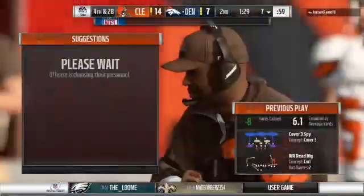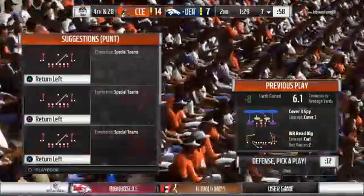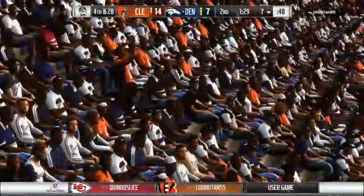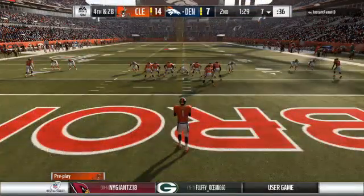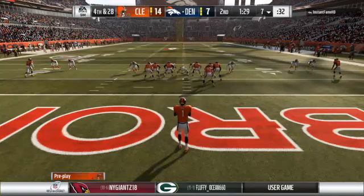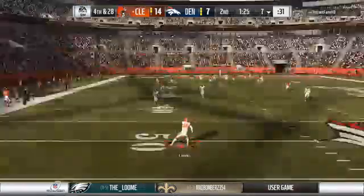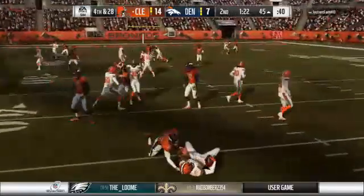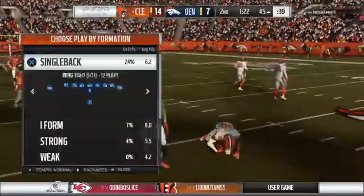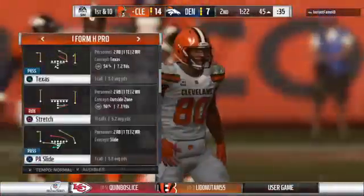Now the Browns will use the first of their 3 timeouts as they'll head to the sideline and talk over what to do next. Here's Marquette King now as the drive goes backwards, so he's on to punt it away. He'll send this one into the mile-high air, and it's a good one. Now Landry. It'll be a 39-yard punt, 4 on the return. And the Browns have a short field in front of them now as they take over 1st and 10.